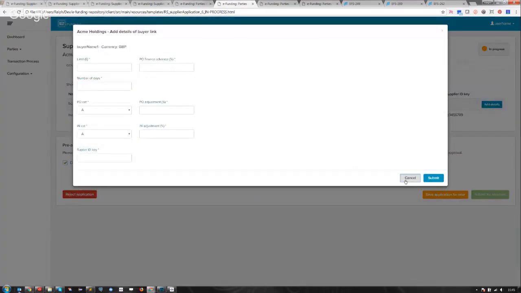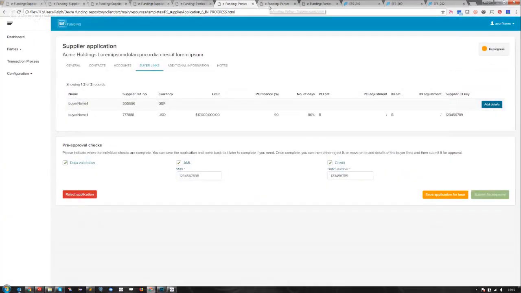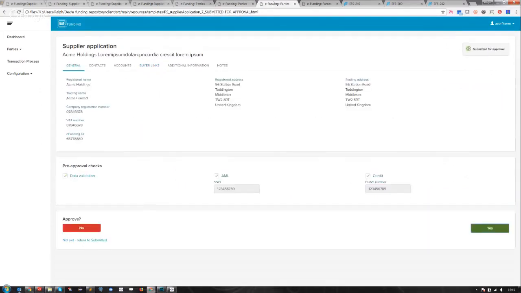Just go back to submitting for approval. So once the application has been submitted by the operator, it's then moving into the next stage. So it's now effectively viewable by an Elcom administrator. The status is changed to submitted for approval. Again, as we said before, there's no return to draft available anymore, so that button still remains hidden.